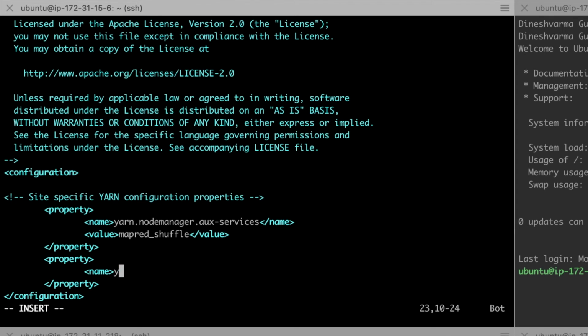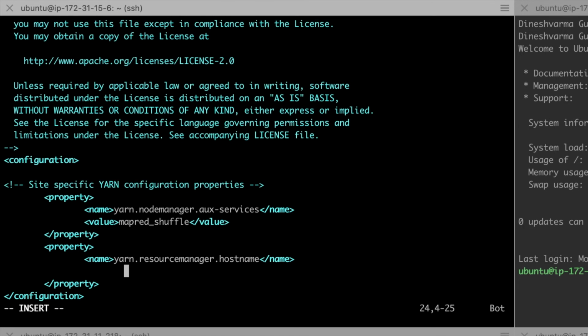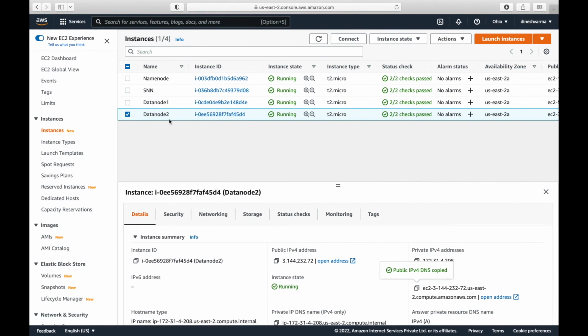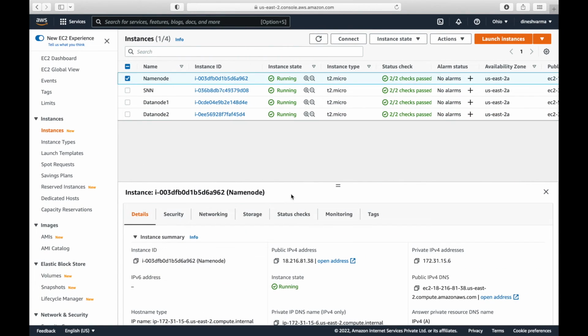So the property name is yarn.resourcemanager.hostname. The value here would be name node.